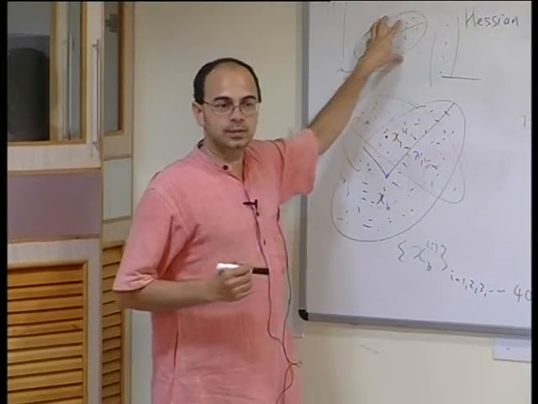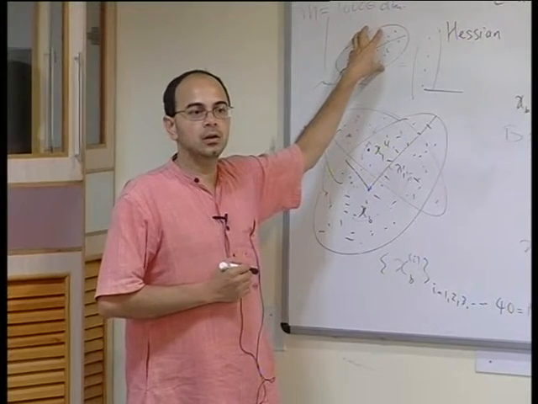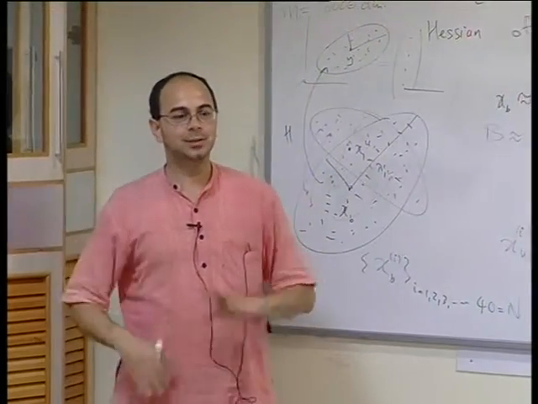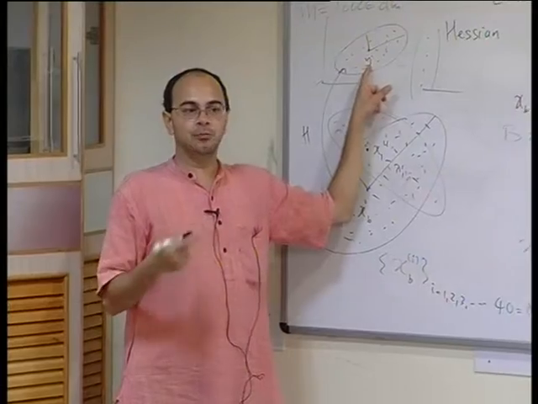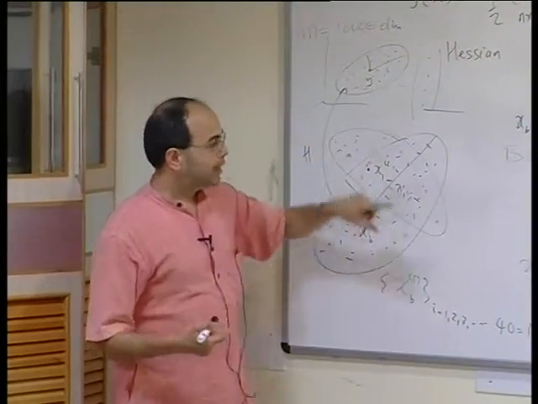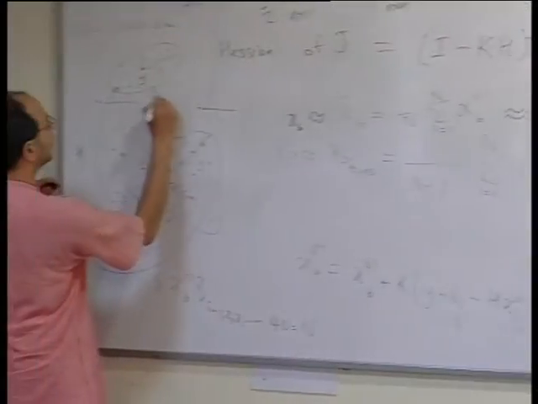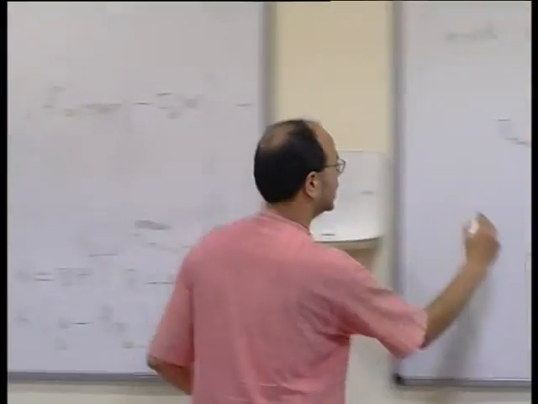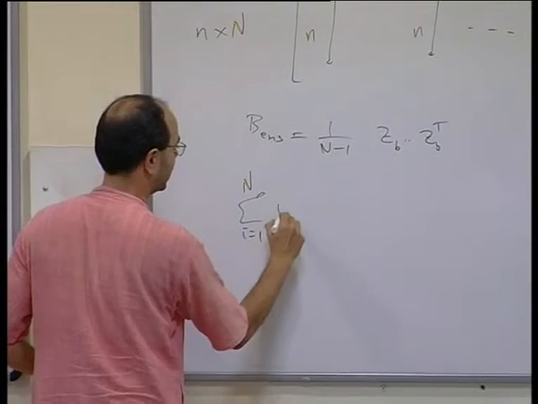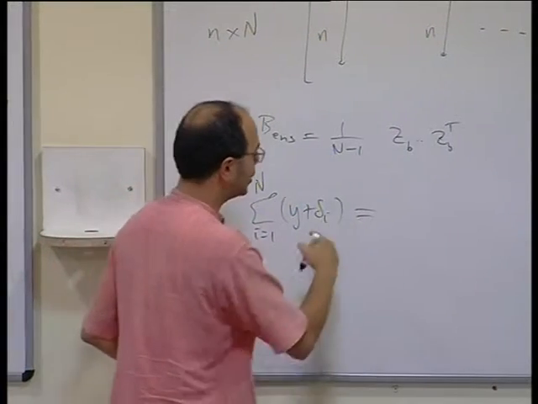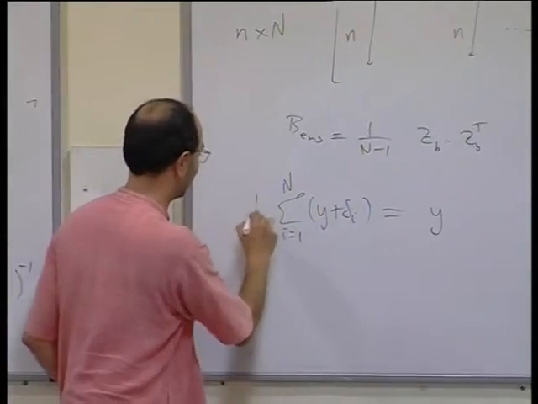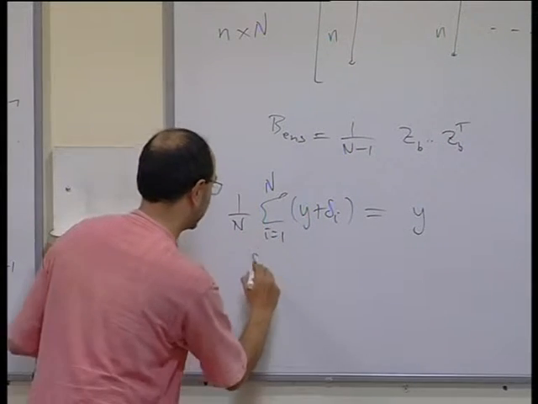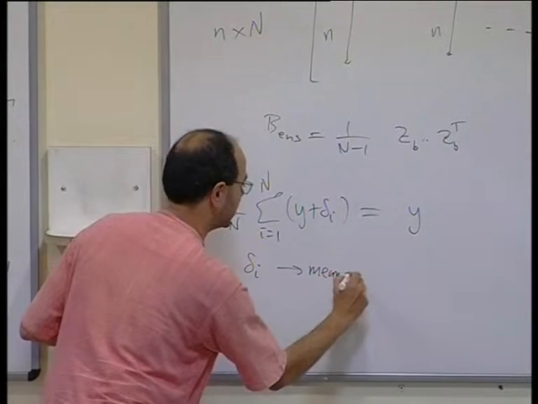The mean of these dots here should be, no, we don't know Hx. x is what we want to find, so x is not given. So it should be just the observation that we started with. So each of these black dots corresponds to y plus delta i, which means if I take the ensemble average of these, the sum over i going from 1 to capital N, 1 over n of y plus delta i, I want it to be equal to y, which means that the delta i should be mean 0. So delta i's must have mean equal to 0.